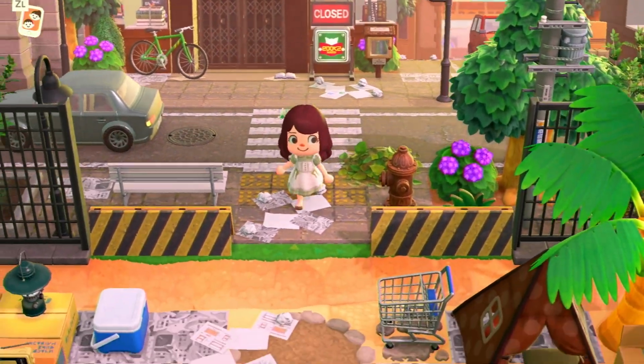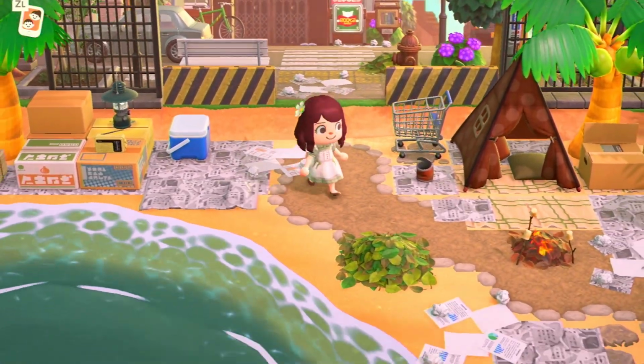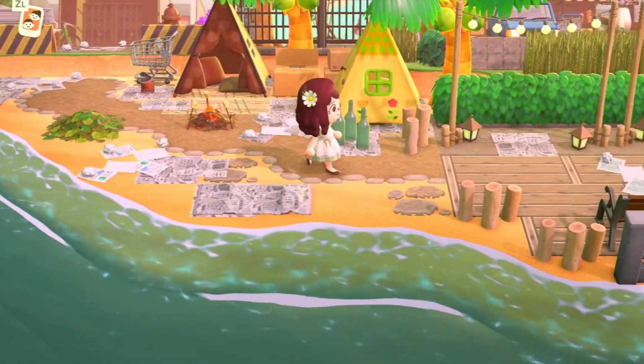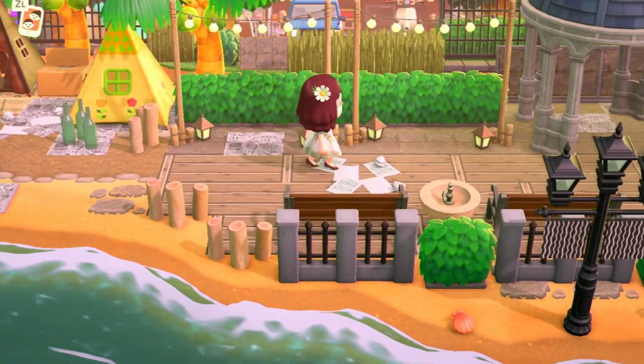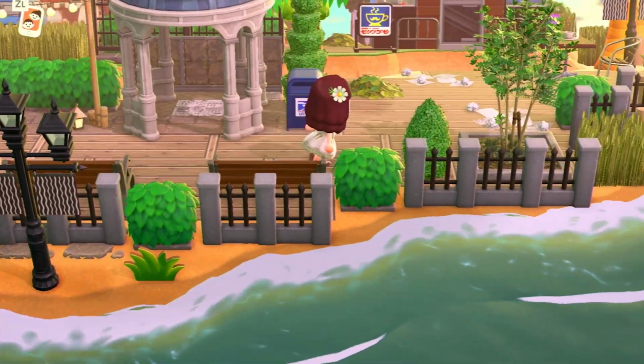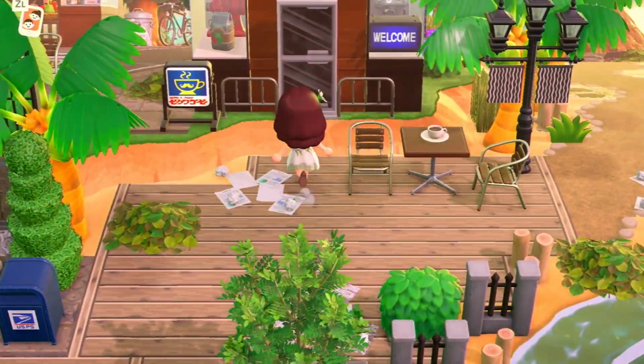Here we come to the little beach area. The city side of this island is covered in a lot of newspapers, scattered debris, things like that. But I like to decorate my beaches as much as I can. So we have a little gazebo here, and come over this way to a little coffee shop.